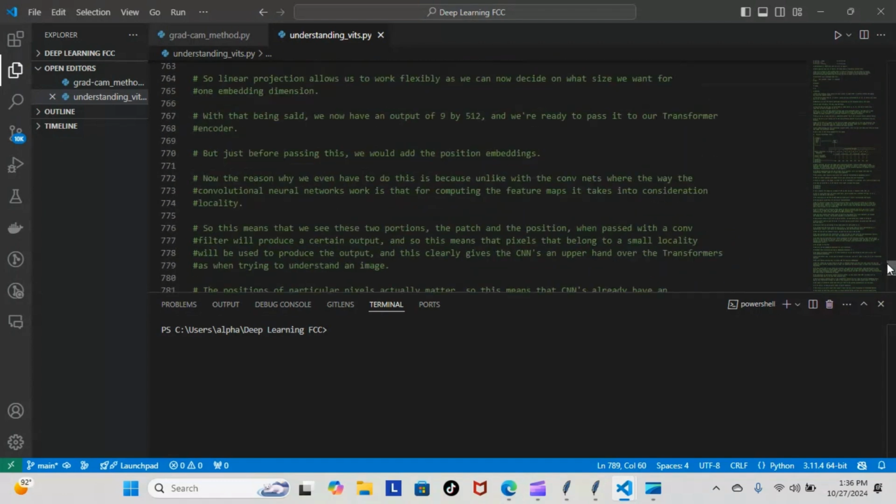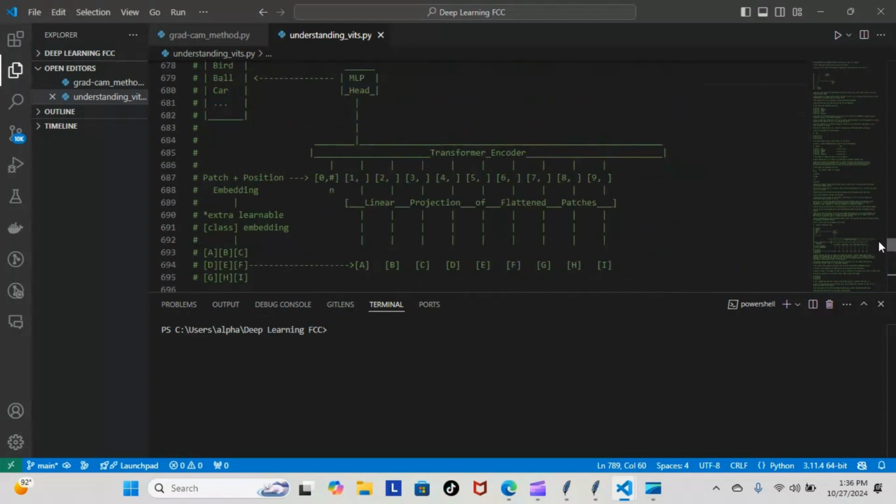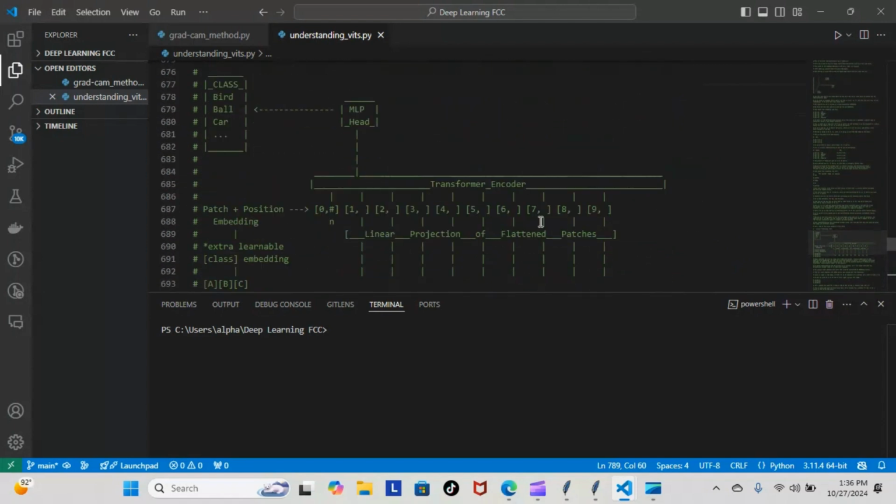So let me go back up real quickly and show you what we're saying here. Basically, what we're saying is we don't want any of these inputs to get passed from the transformer encoder into the MLP. So all of these inputs here, we want them to go to the transformer encoder, and we want this actual one here to be the one that gets passed into the MLP, that gets passed into the classifier.